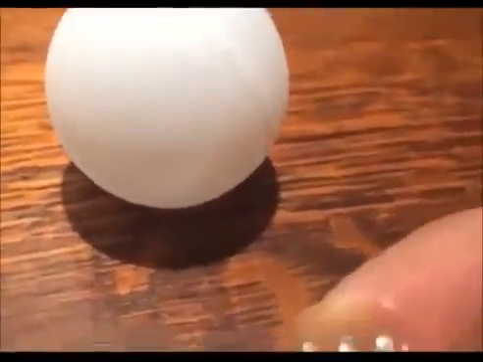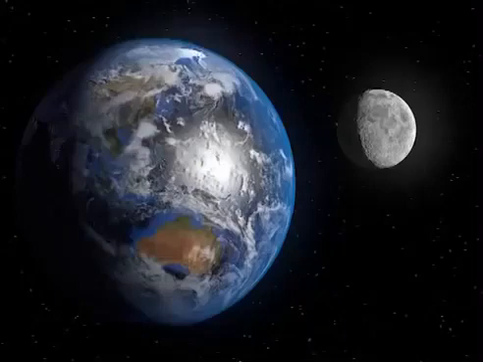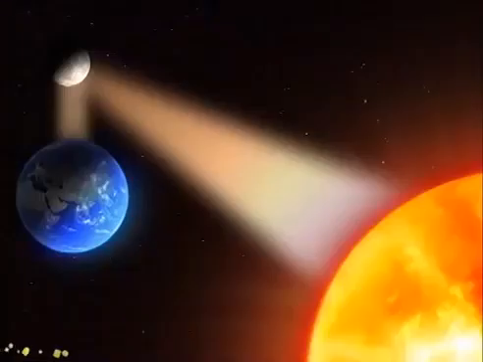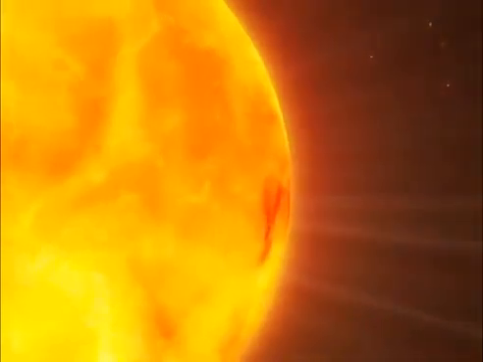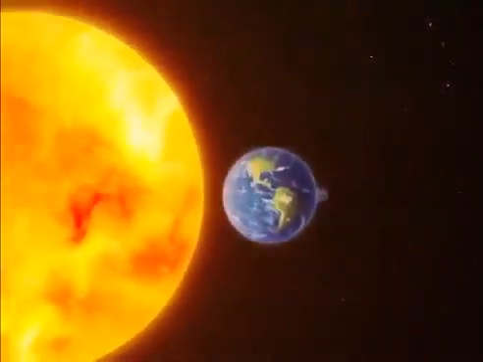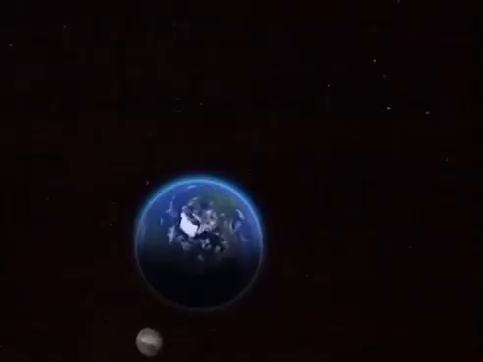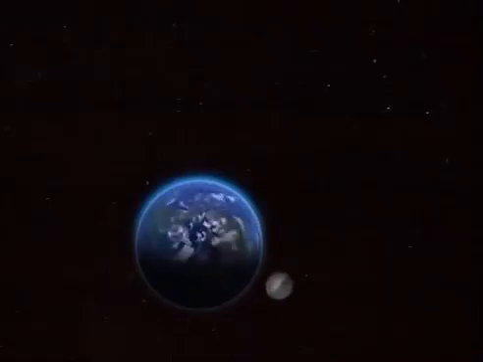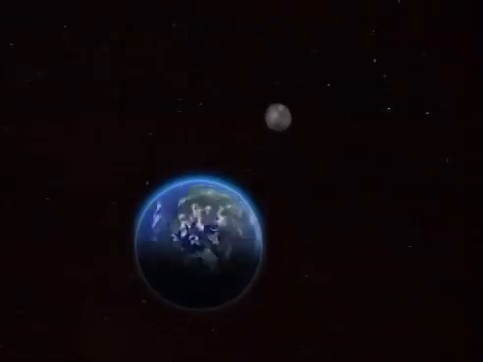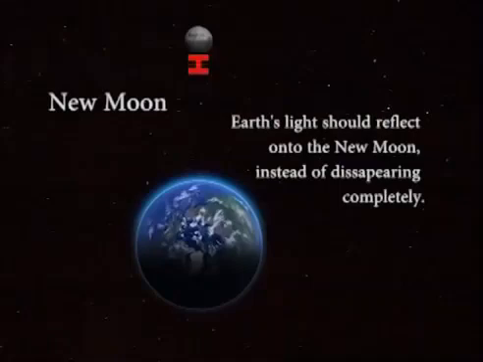In the made-up heliocentric lie, they tell us that the moon is reflecting the light to the earth. But what about the bigger object, the earth? Does it reflect and bounce light to the moon? It should, but it doesn't. Because if it did, we would then have no new moon phase, and instead more of a dull moon phase or a dim moon phase.